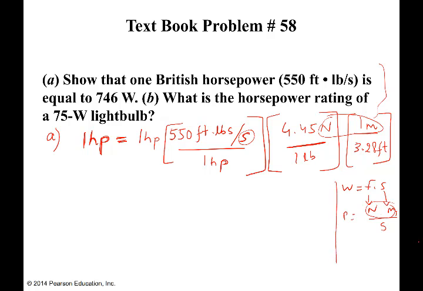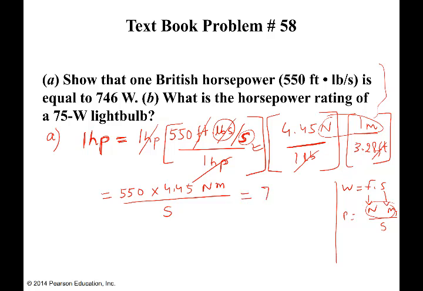Okay. And therefore, when we convert 550 feet into meters, and pounds as a weight is converted into newtons, and second we are retaining because we need that. So we'll have 1 horsepower going away, 1 pound going away, and feet going away too. So we are left with 550 multiplied by 4.45 Newton meters over seconds. The second comes from here. Rest all is going. So when you multiply this, you will get 746 Newton meter over second.